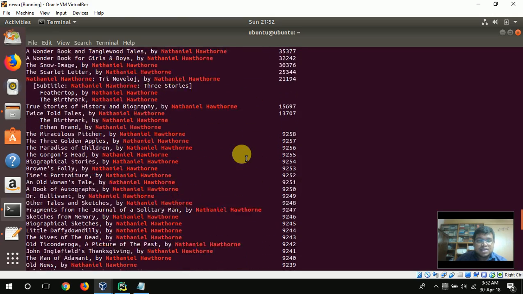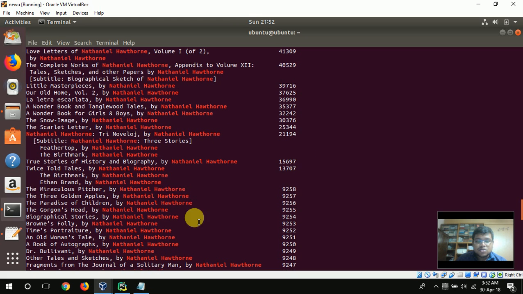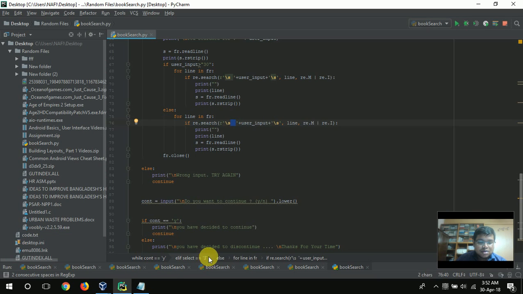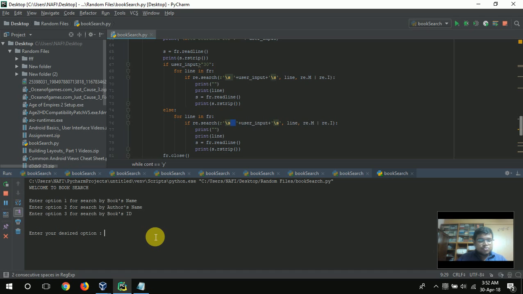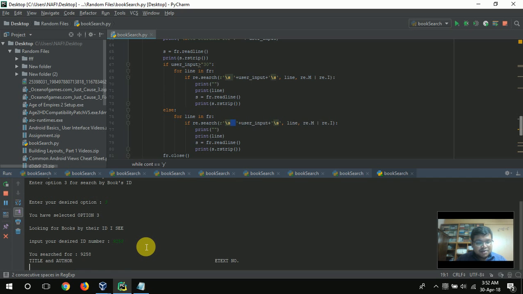If we search the same thing over here, for instance, let's go through the search of 9258 in Python. If we run the code and search this book by option 3, 9258, we have given a desired input.